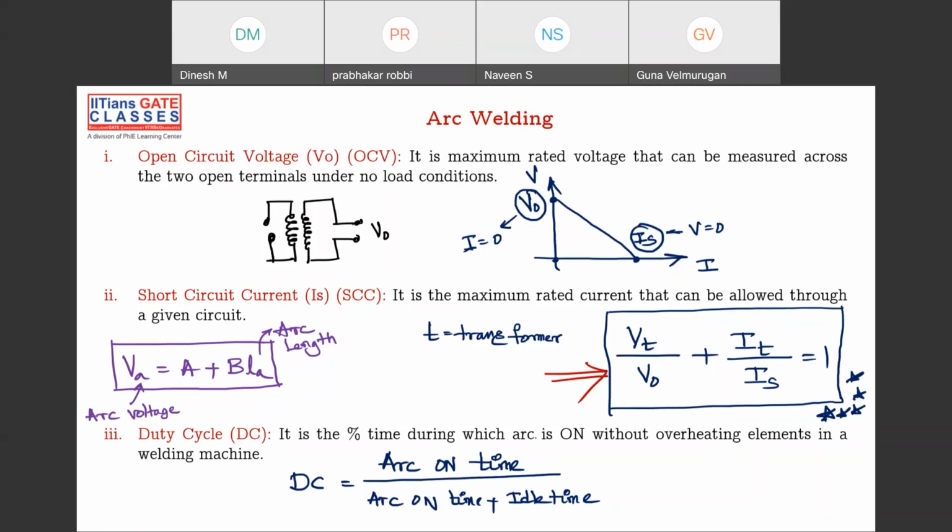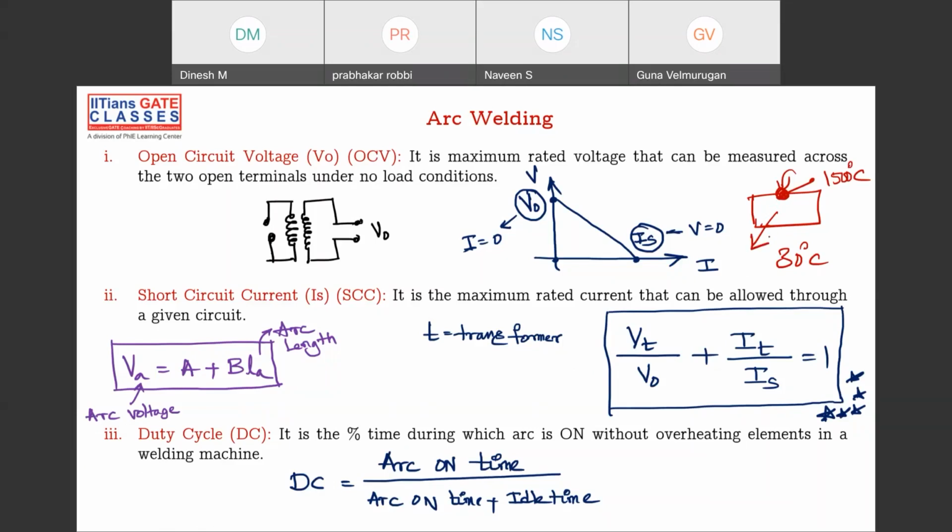Good. Now, there is one more thing called duty cycle. Why? Because during welding you can't keep going continuously. Sometimes you'll stop, and when the power is reaching its maximum, again you'll stop and then again you'll continue. Why am I doing this in pulses? Why am I not doing it continuously? Because you're putting so much temperature onto that plate. Let's say the ambient temperature is 30 degrees centigrade, and you're putting around 1500 degrees centigrade onto the workpiece. If you're welding, you have to have some time for that heat to dissipate. If you don't have that time, overheating will happen. And that's not good, right?